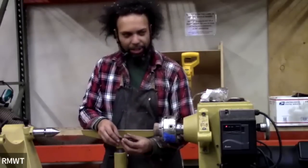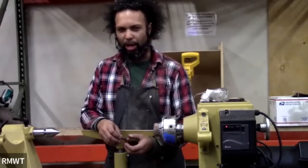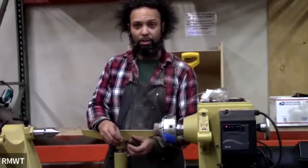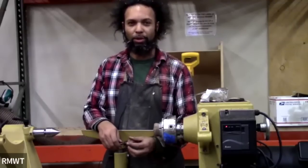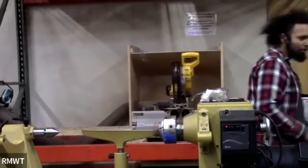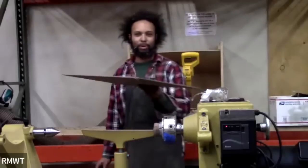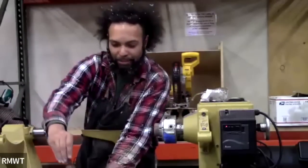I give it a 1 to 10. I give it about a 7.5. Does it spin? Let's see. Who wants to see if it spins? No, it's a novelty item. I'm just kidding. I won't do it. I will do it. I do it anyway. I don't care who raised their hand. I'm going to spin it anyways. I don't care if you raise your hand. I'm going to spin it.